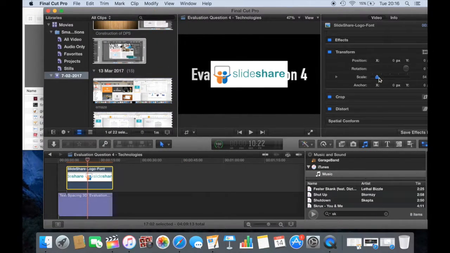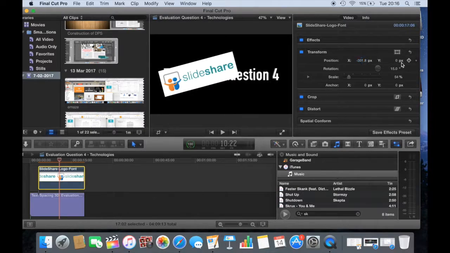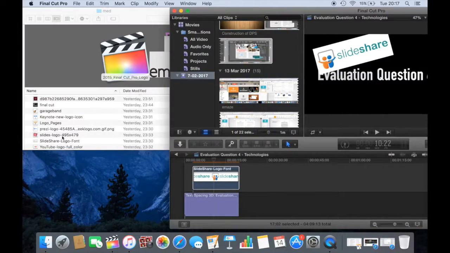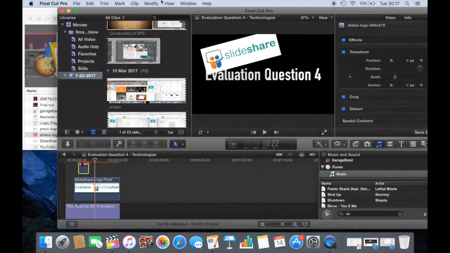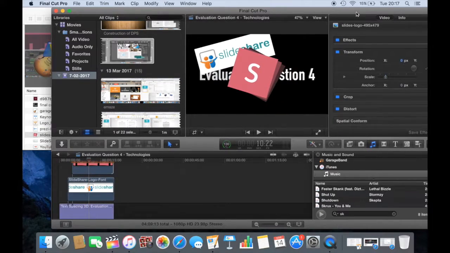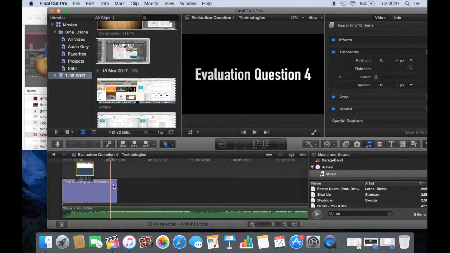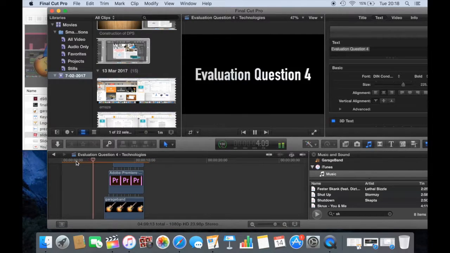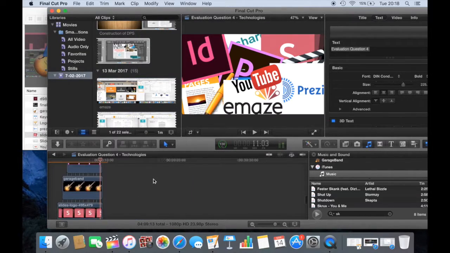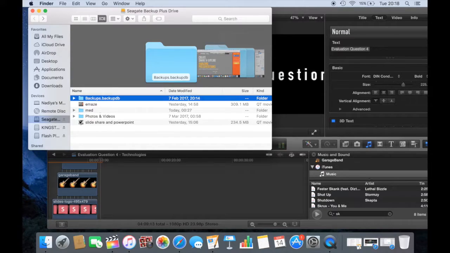I'd never done this before, so I found it quite hard to use, and I had to change the scale of the image and rotate it and put it to the left and right using the transform tools on the right hand side of the page. But then after I added everything on, it looked really good and I liked it a lot. Adding in the actual clips was quite easy to use.